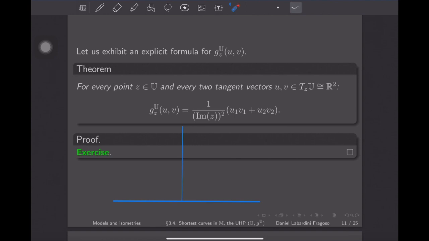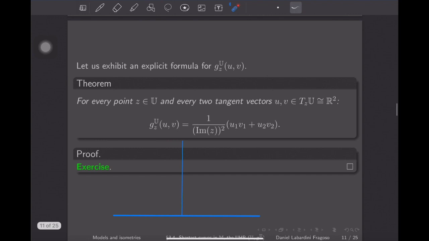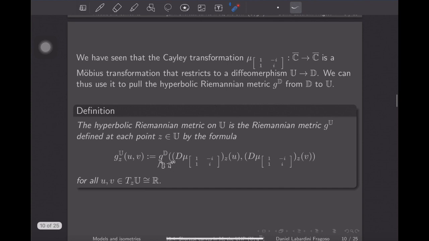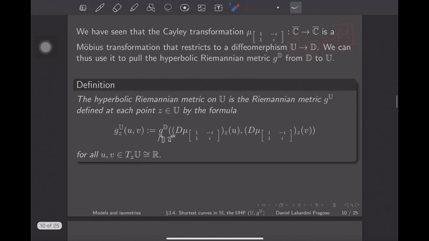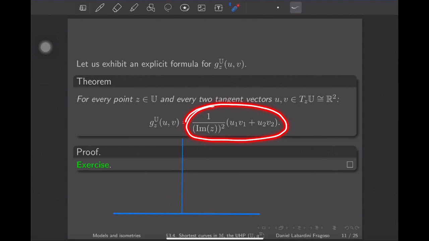So one can see that from this formula, and now one point is okay. But how do you come up with the fact that it has to be this factor? And why this square? Why not some other power, etc.? My point is that this is why I started with the hyperboloid and then pulled back from there to everywhere, because in the hyperboloid it's very natural to consider Minkowski's form, and then I just pull back and see whatever formula I obtain. Fortunately, the formula still has some visual meaning, but the explanation of why this formula is just because I'm pulling everything from the hyperboloid.